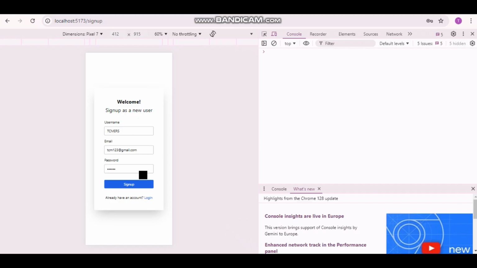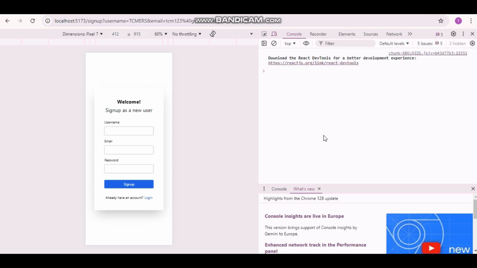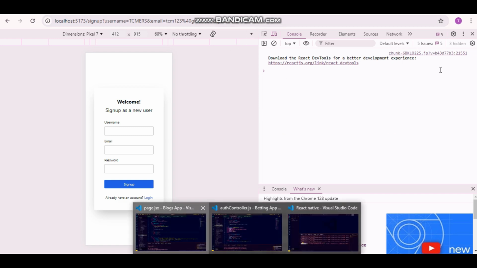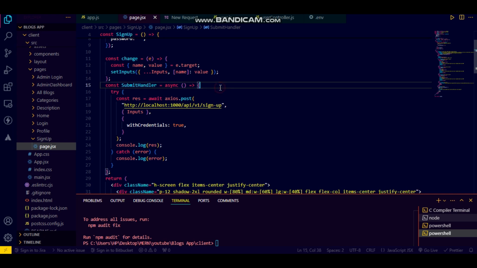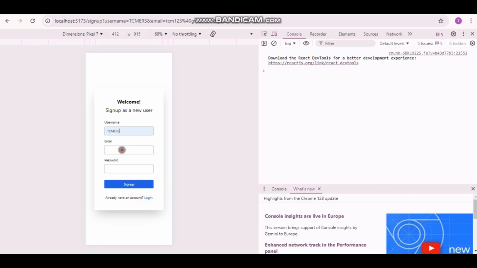If I click on sign up, the error was there, but it just refreshed my app. So I want async e, and I want e.preventDefault. That is it. Let me fill in the data again with the password TCM123 and sign up.